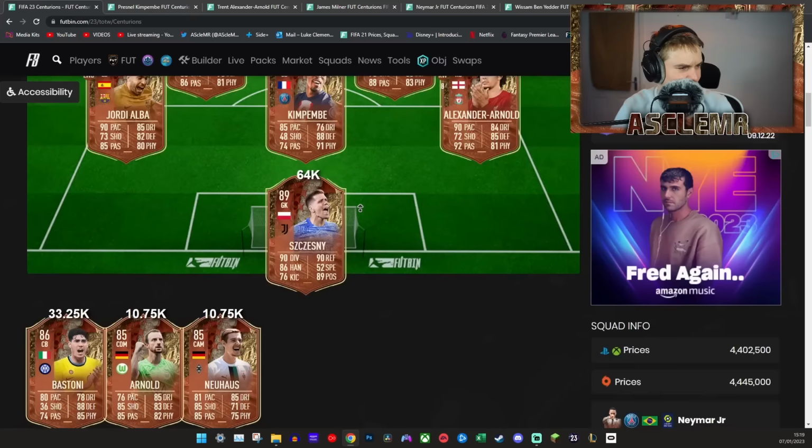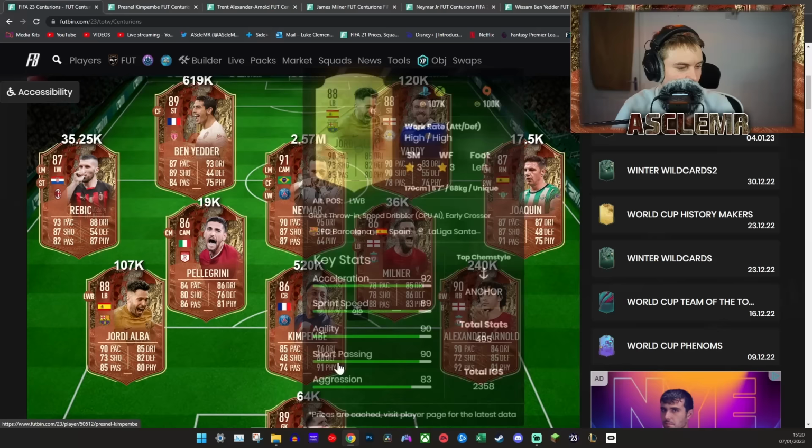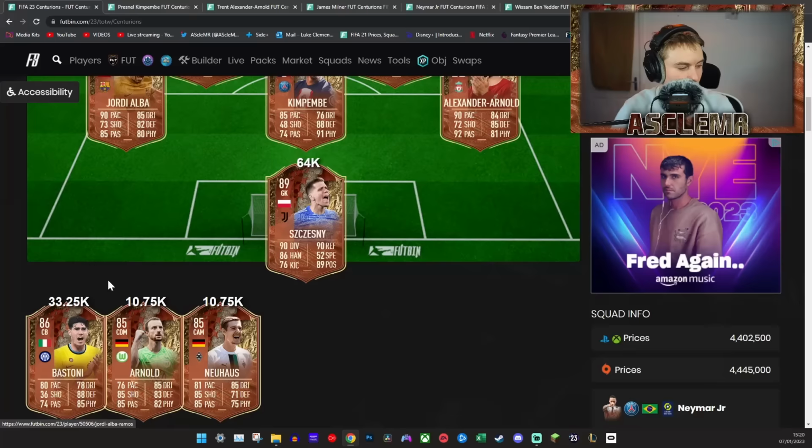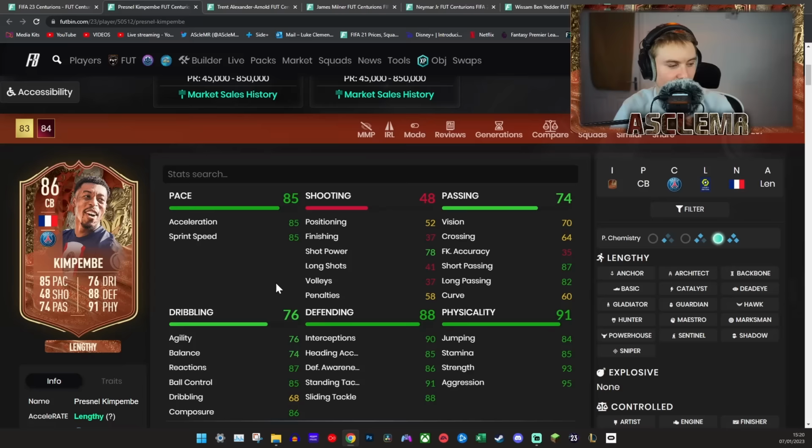We get a Ben Yedder every year. We get a Jordi Alba. We get a Kimpembe. We get an Alexander Arnold. We get a Pellegrini, if I haven't already said that. We get a Neymar and a Vardy. I mean, what's Vardy? I get why they've been given these cards, but come on, give them different people. So, Kimpembe, 520k.